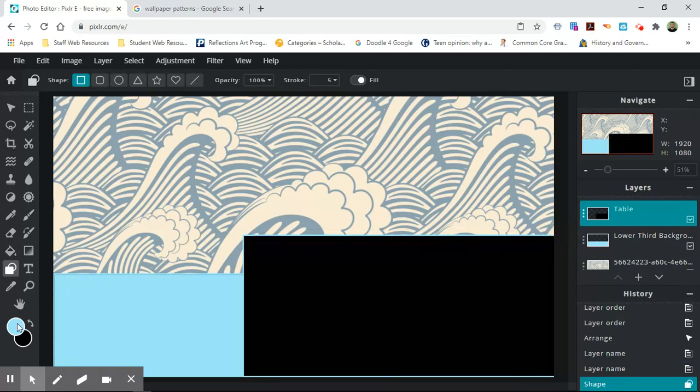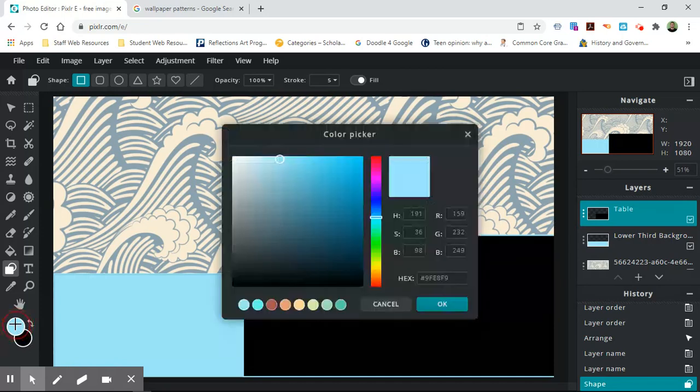And again, I don't want it to be this blue color or this black color. So I'm going to change this. I'm going to make my table kind of a brown, and every color has a brown in it. Down here is where all the browns are. But I want mine to be kind of an orangey brown. So there's my orange.